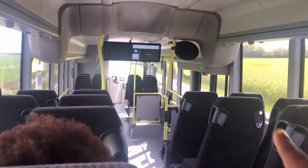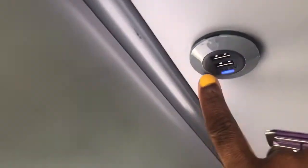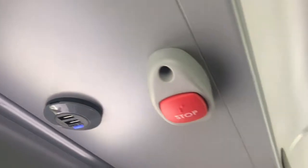The bus is completely empty, just the kids here. But it's completely just me. Here's a bag, and I am sitting right here, guys. And right here, you can charge. You can see, and here, if you want to stop. And then someone is charging there. So cool, guys. This is so amazing. It's like an aeroplane.